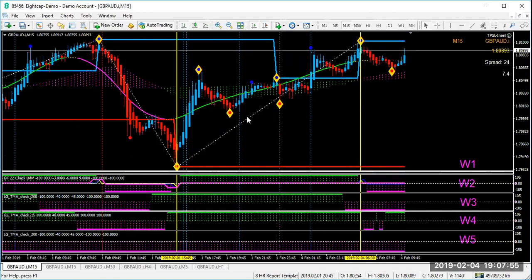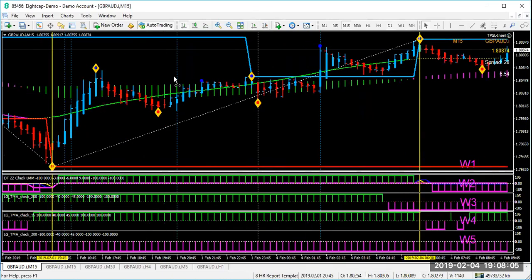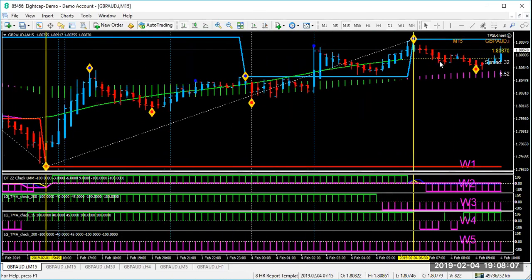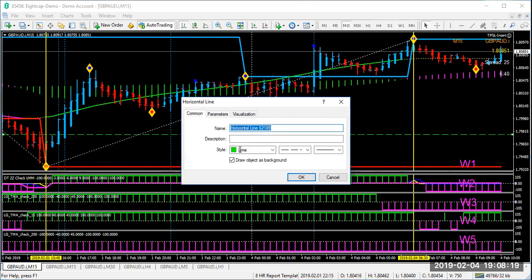Once you have a confirmed line, we'll use the first vertical line. We just use this one, open price. Oh, damn. Let's change that to my yellow color that I like.